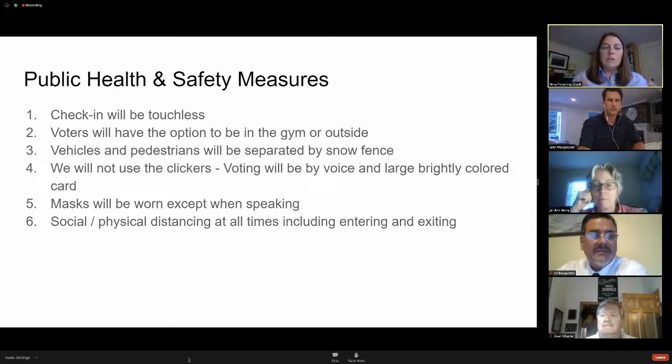I've had other moderators that feel very strongly about this point this year, given that the typical age of town meeting attendees skews older towards those that are at risk, and that if they see someone walking around the auditorium without a mask on and talking with people and yelling, that's going to be really upsetting and distracting in the auditorium. So hopefully that won't happen and everyone's compliant, but we do need to be aware of what the roles and responsibilities are for folks if we do encounter that situation.